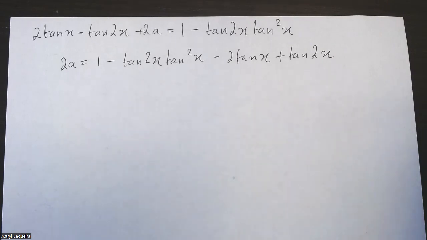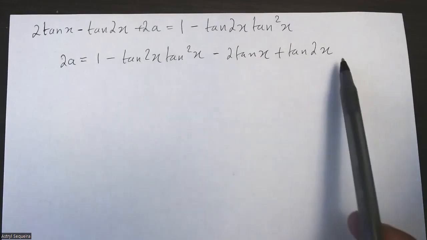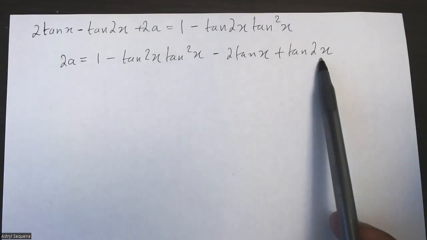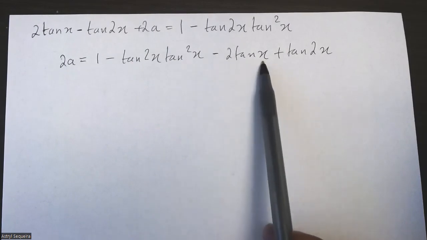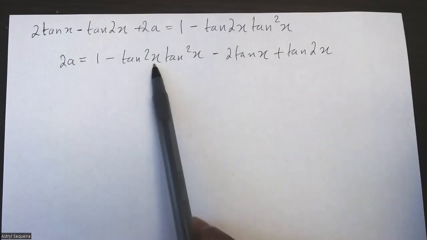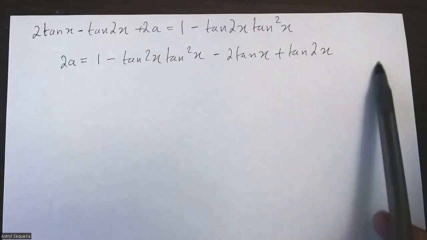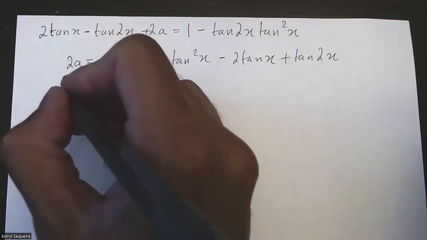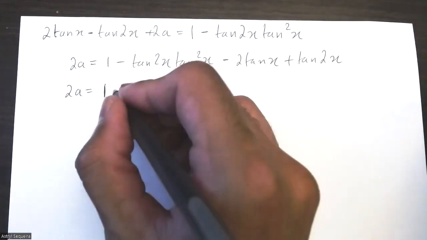Again, there could be a lot of ways, but you have to kind of look for patterns in a question like this. I know that I have double angle formulas and I have two double angle formulas over here. And then I just have 1 minus 2 tan x as well. So what I'm going to do is I'm going to move my double angle formulas together. So I'm just going to move this at the end here. Remember, the sign's not going to change because we're not switching sides. We're just moving things on the same side.